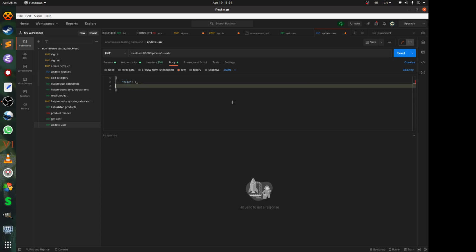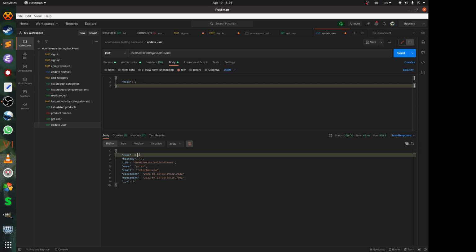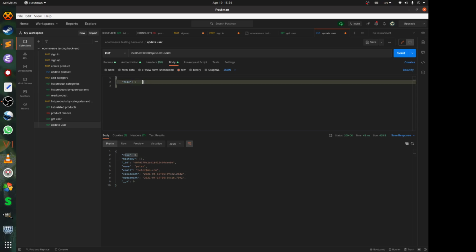Maybe, does it work? It's from 1, let me change it to 0. Oh, because this is not post but put, I don't need to mention every other field. Can you see the role changed? Let me change it back to 1. Okay, that's cool.